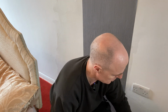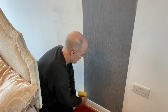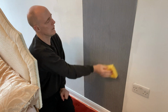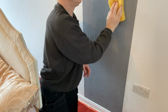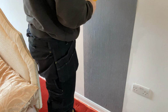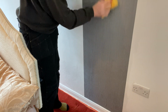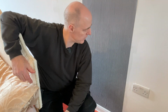So I'm just going to have a little bit of a sponge down. Just wring the sponge out so it's pretty dry, and just go over that. I like to go over it like that, just to get rid of any bubbles, but also any bits of wallpaper paste that are still on there. And you wipe it off the ceiling as well, where you might have got some paste. Now you don't have to get every single bit of bubble out, because any small ones tend to just go by themselves for the most part. But you just need to make sure the bigger ones are gone.